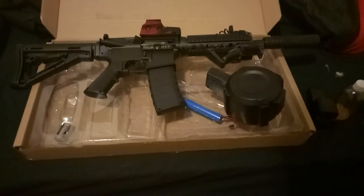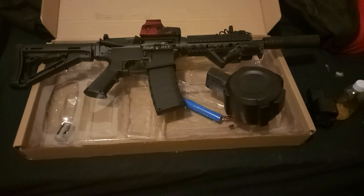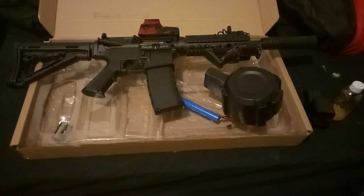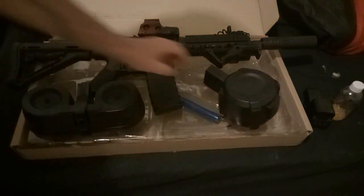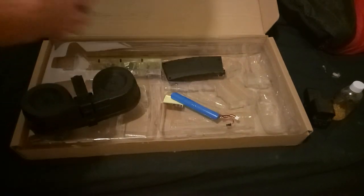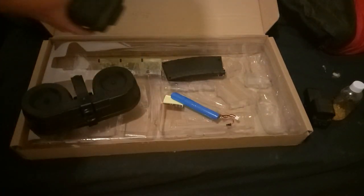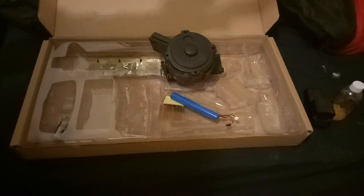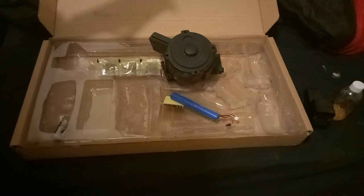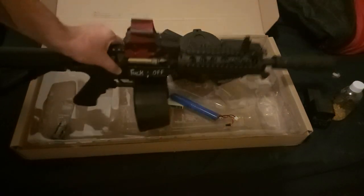The cool thing about this blaster is it allows for double drum mags. It works with the standard drum mag and the double drum. I've got the Luhen double drum and the STD standard drum mag, and it comes with a standard P-Mag. The double drum mag fits in and locks in, and the single drum mag fits in and locks perfectly fine. The only thing about the double drum is it locks in quite firmly and isn't as easy to release — that could just need a little bit of sanding. With the double drum, it sits flat.